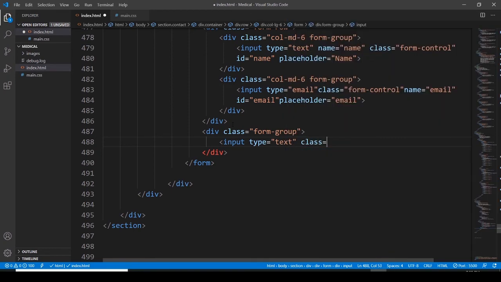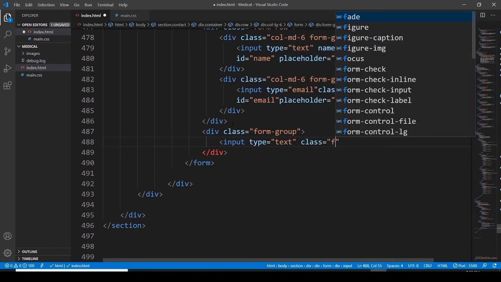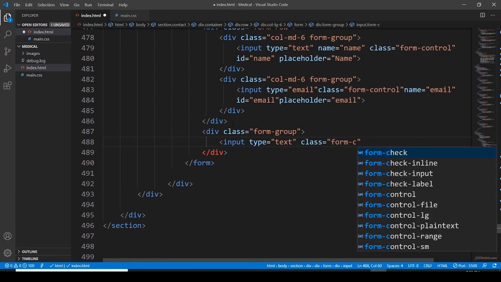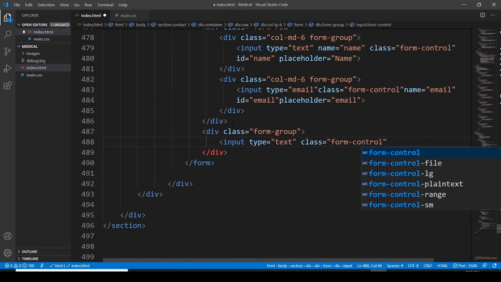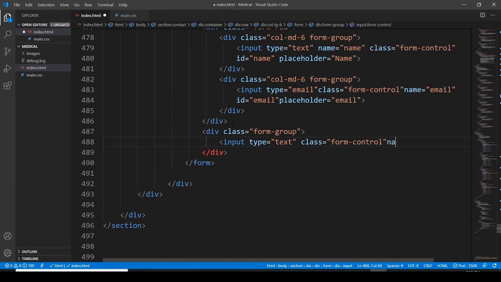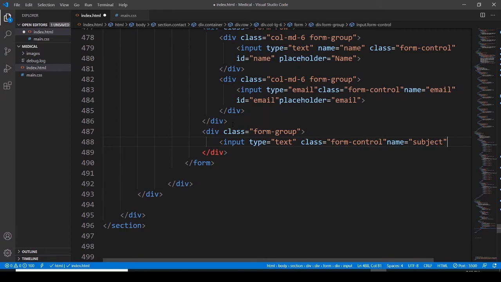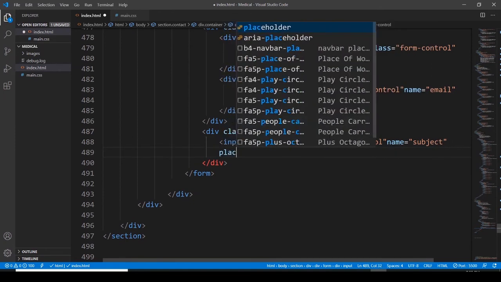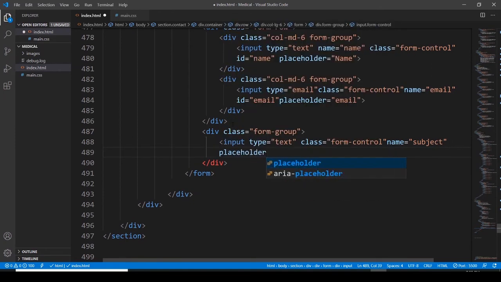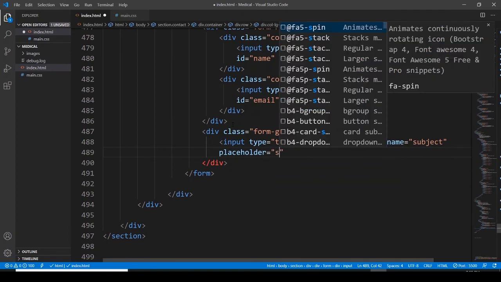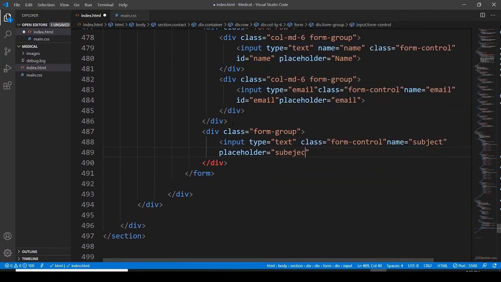Then class, same, form control, name is going to be subject, and then placeholder is going to be subject.